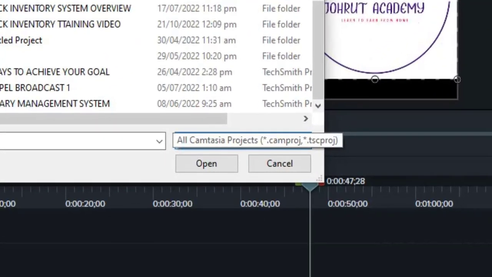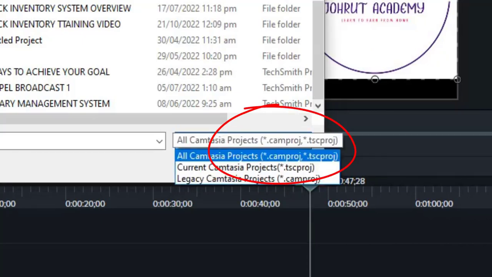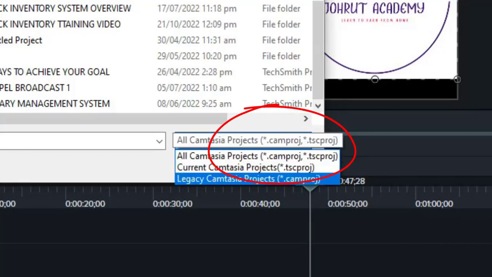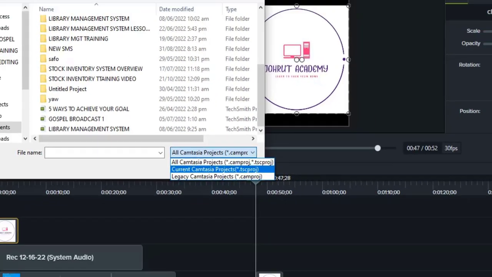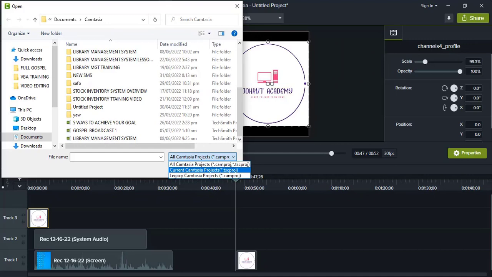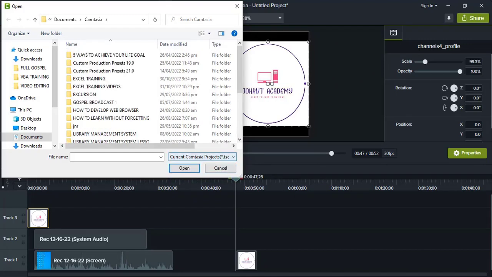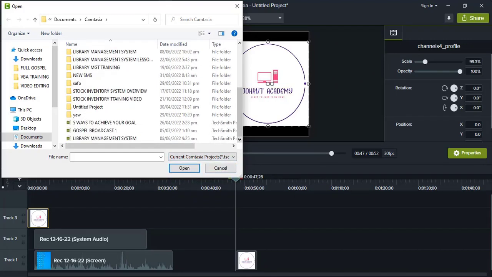It is .camproj or .tscproj. That is the file extension for a Camtasia project. So take note of that.